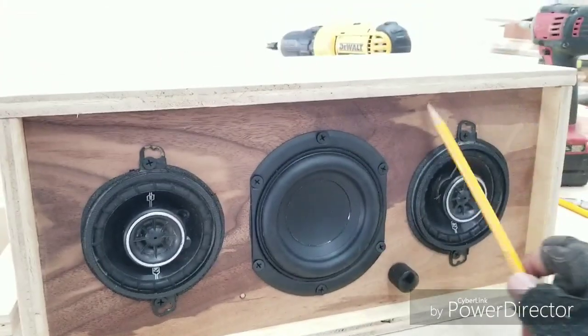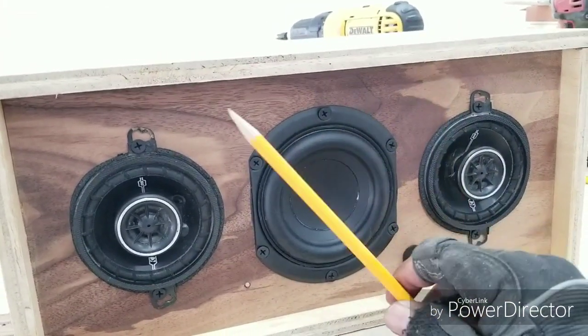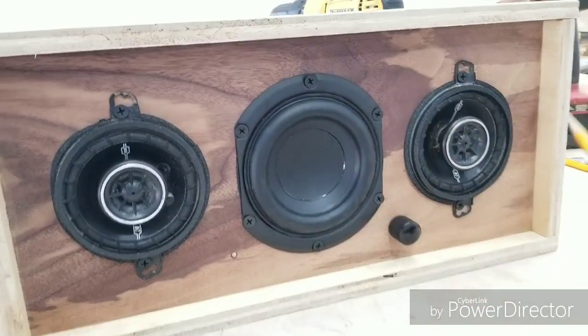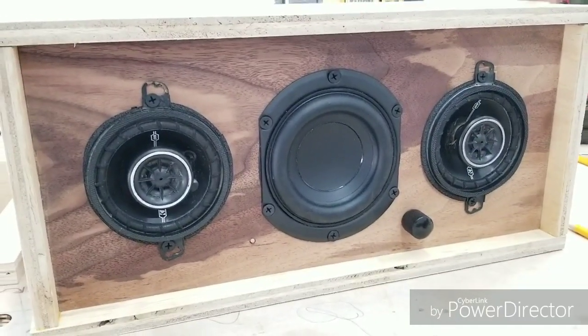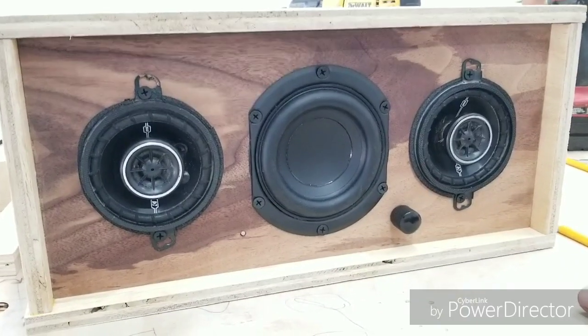So instead, what I'm gonna do is I'm gonna take some leftover walnut I have, mill it down to maybe an eighth thickness, and just apply it to the front. That way it'll kind of make it look a little better. For now, I think I'm gonna leave it as is. I got other projects pending, so I'm gonna move on to other projects.